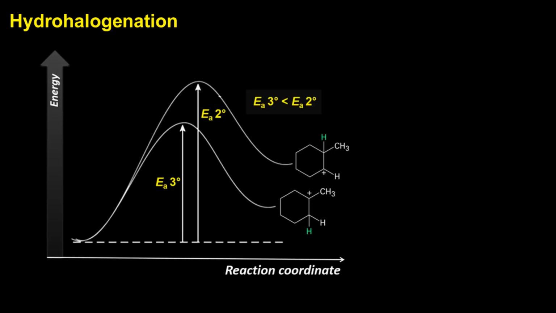And here's the energetic explanation for that. If you compare the two possible pathways, one that forms a tertiary carbocation and one that gives a secondary, you'll notice a clear difference in activation energy. The path that forms the tertiary carbocation has a lower energy barrier, so the reaction goes faster along that route. That's why the more substituted product is favored, not just because the carbocation is more stable, but because the entire pathway is more kinetically accessible.